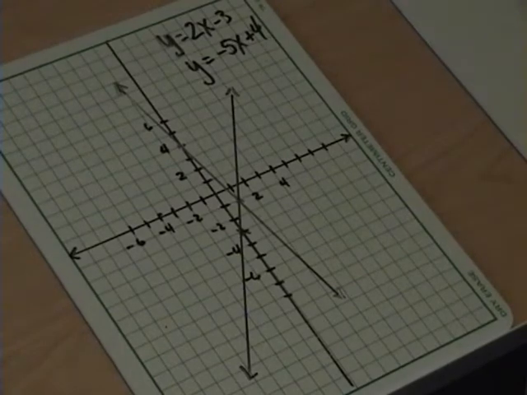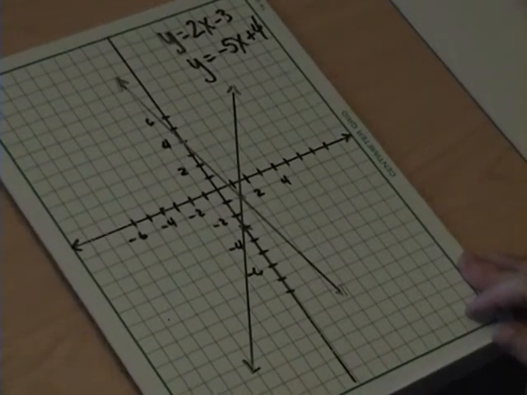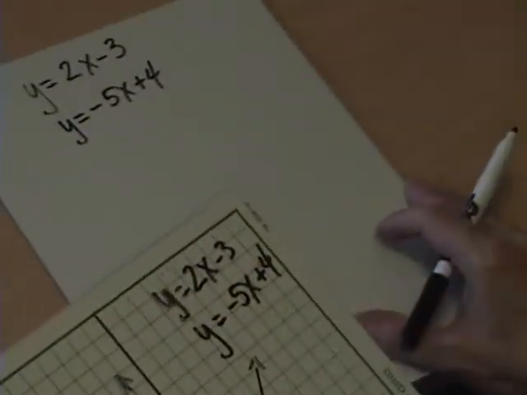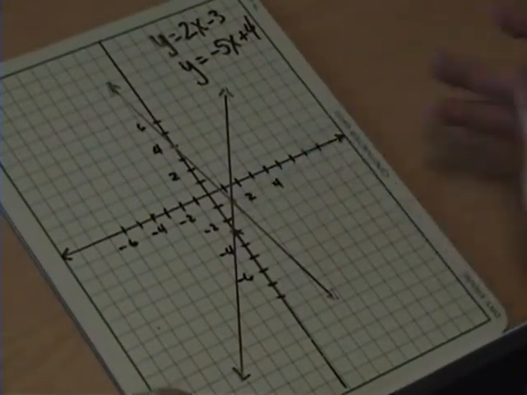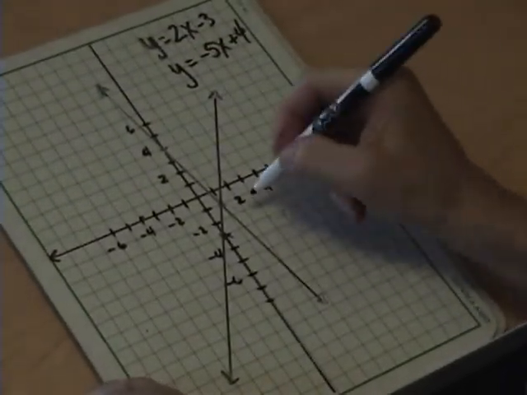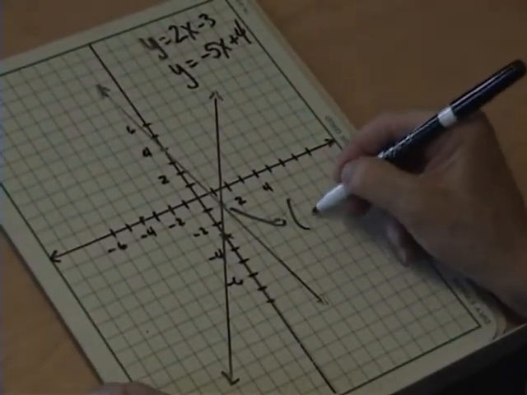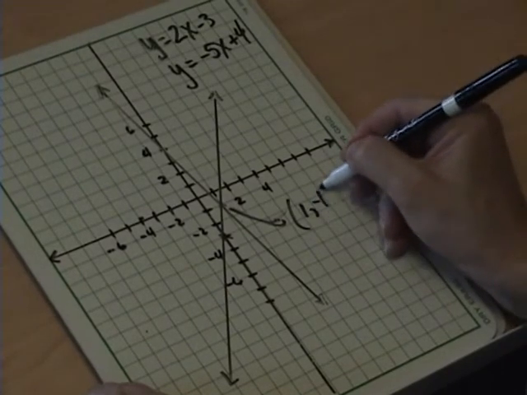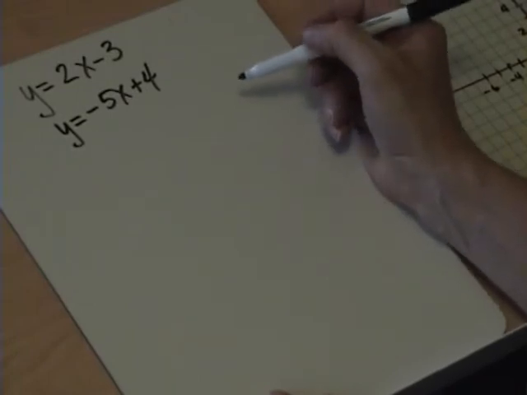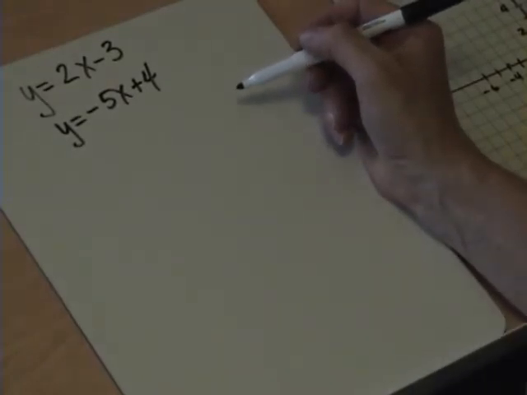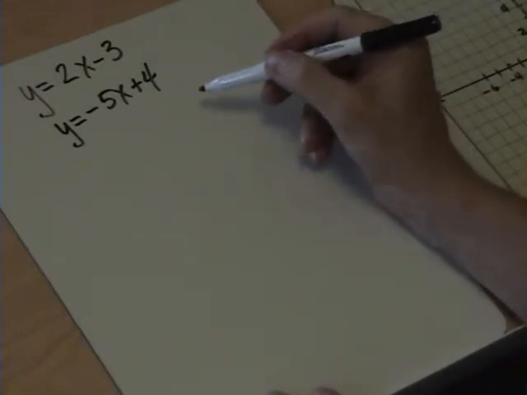The only way to be sure is to solve it algebraically. So let's just do that real quickly. But this is the answer when we're asked to solve it graphically. I want to be able to say for certain, though, that this point here is 1, negative 1. Okay. Same thing as before. Let's see. Should we do substitution or elimination? Why don't we do elimination? It's a little bit faster.